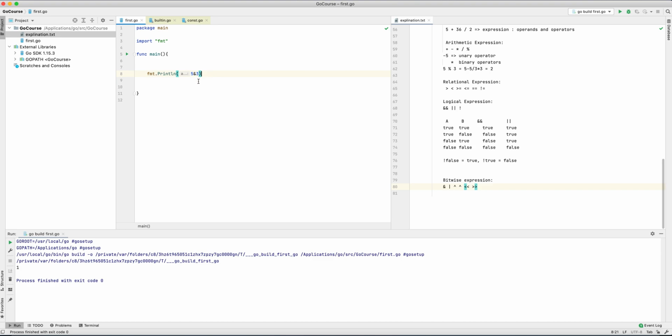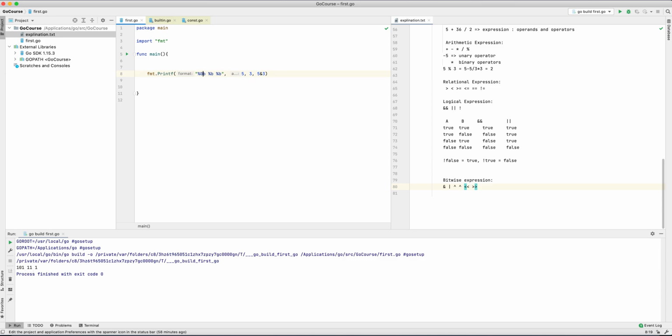Why this? Let's go to our lovely printf to know why. Let's say binary and binary and binary. We have 5, we have 3, we have 5 AND 3. So we have here 101 and 111 and 1.